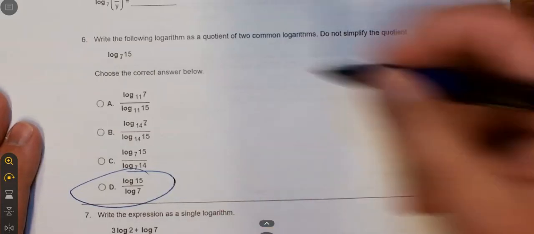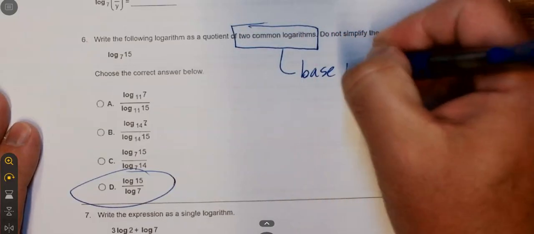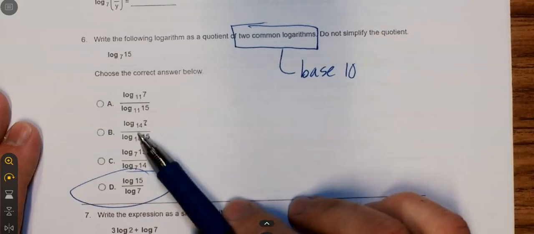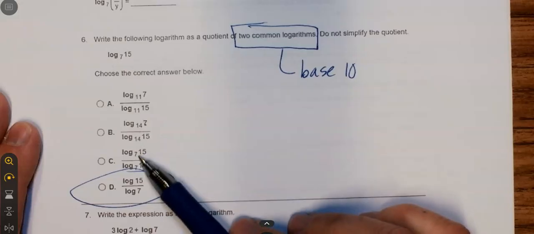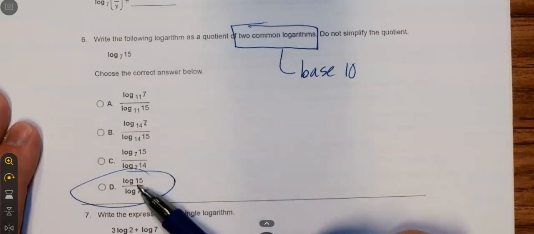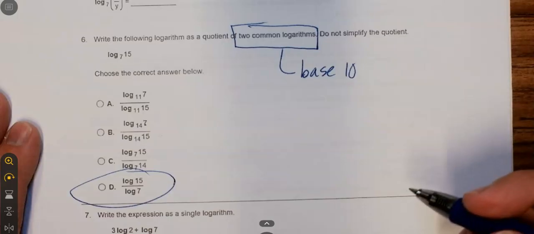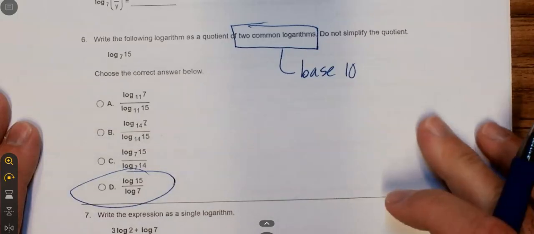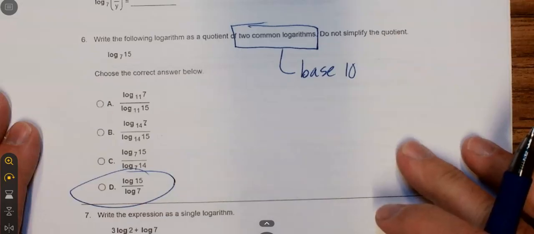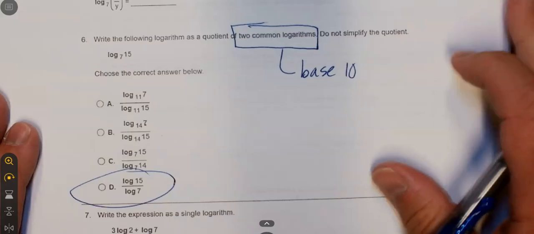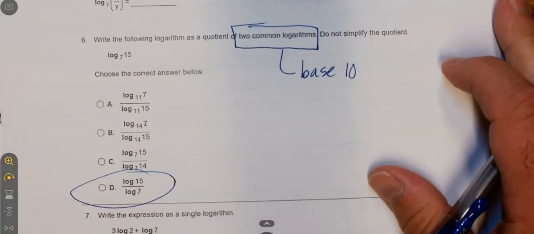So, when they said common logs, you should immediately have known that was base 10. Well, look at this choice. That's base 11. That's base 14. That's base 7. This is the only one that's base 10. They didn't even give you a good fake answer. I mean, they could have at least written it down upside down as a multiple choice answer just to see if you'd bite for that one, but they did not. So, I'm glad to see many of you chose that one based on what we did on question 3.